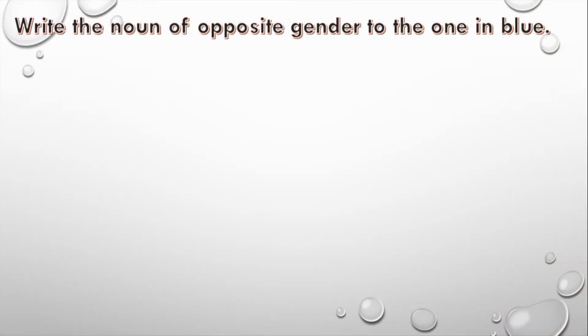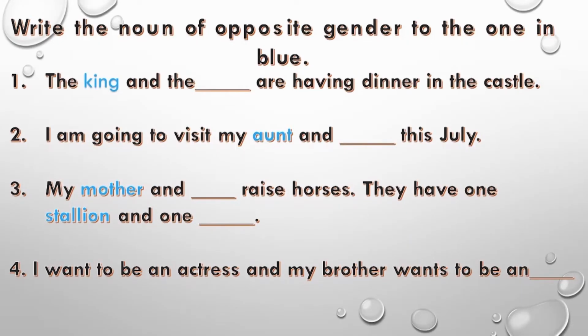Good. So what I want you to do now is we are going to draw on your own knowledge, and we are going to write the opposite of what we have. So each sentence has one word that is in blue. That word in blue would be either masculine or feminine. What you have to do now is think about what the opposite of that would be, what the other gender would be. So if I give you masculine, you have to give me feminine. If I give you feminine, you have to give me masculine. So let's see if we can do that.